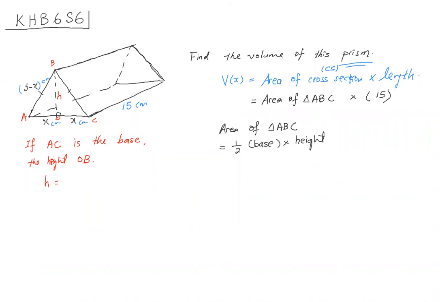So all this you must show it to the examiner. Okay, so how to find it? Pythagoras theorem. Yeah, Pythagoras theorem. Okay, now you tell me how to use Pythagoras theorem. 5 minus x, squared, minus x squared. So now you expand and you simplify.